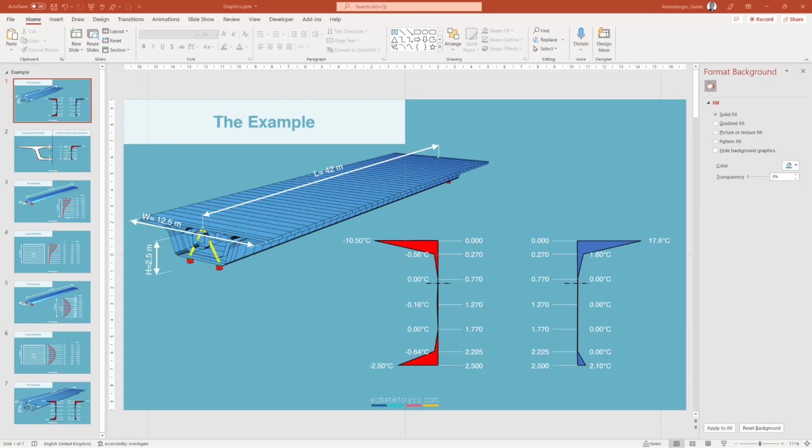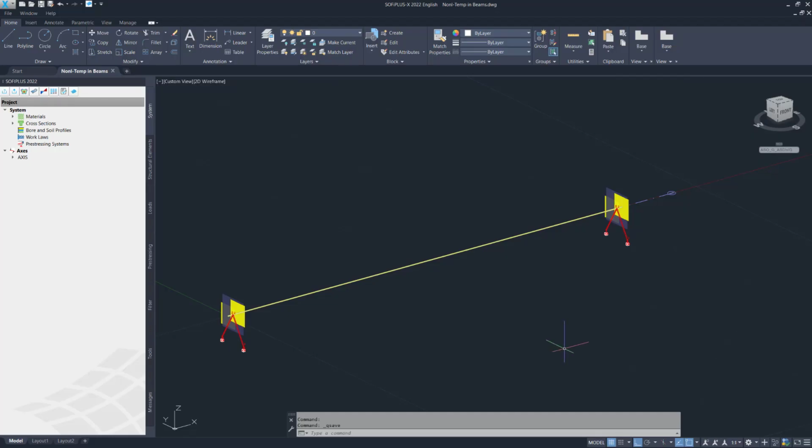And we can start with the example definition. I did it here in a graphical way in SOFi+ because I find it's the fastest way actually to set up these simple structures. So as I mentioned earlier, the system itself isn't really that important. Of course, you need to have a structural line or a beam element in your system, which we can use then to assign the nonlinear temperature profiles.